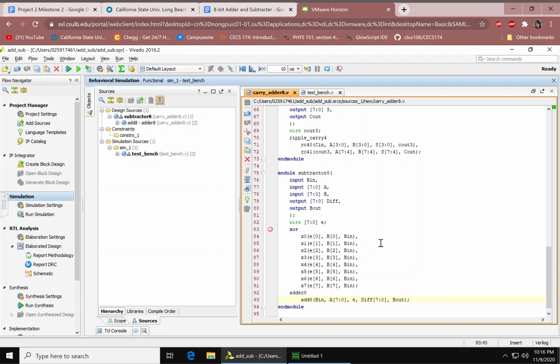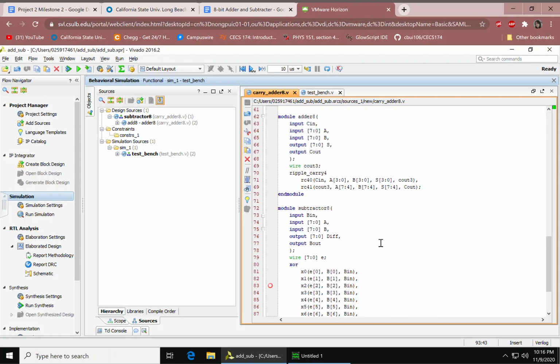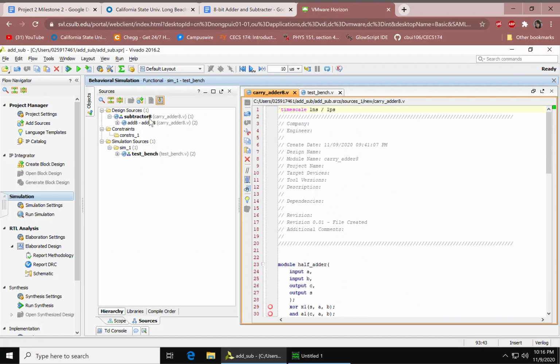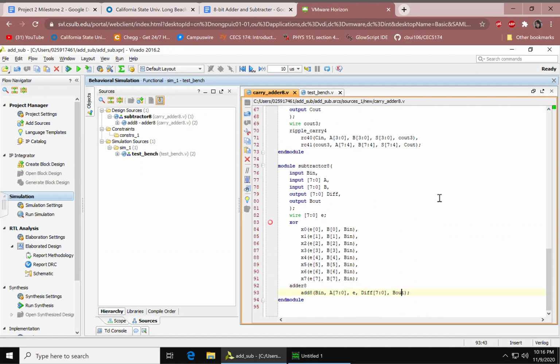So after all these modules, you can put it in one design source, or you can put it in multiple design sources here. But I find it easier to just put it all in one design source. You can also use the include function, but because this was created in virtual lab, the include function doesn't work properly, because probably there aren't directories in virtual lab.